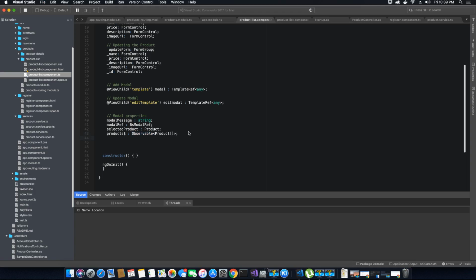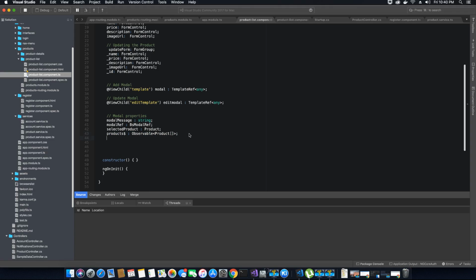Now we have an observable type, but we cannot display it onto a table as a list. First, we need to get the values out of this product observable type. For example, if you're using JavaScript, when you get an element by ID, what does it return? It returns an object, an HTML object. If you want to get the value, you will do document.getElementById dot value. You will call the dot value method. Similarly, in this case, we are just getting an object which contains all the products.